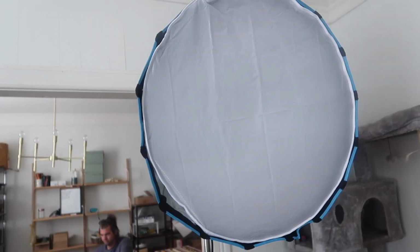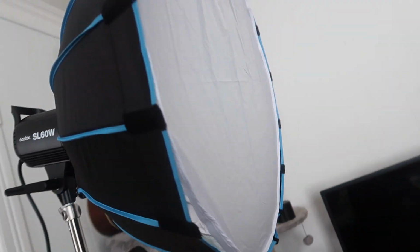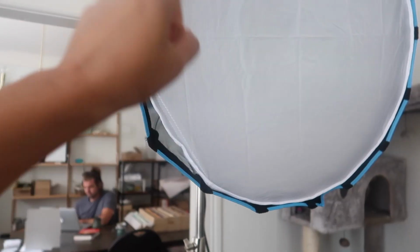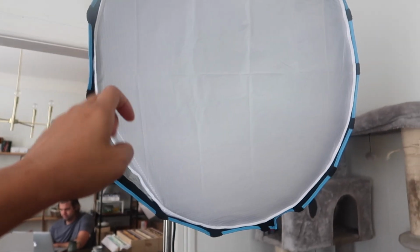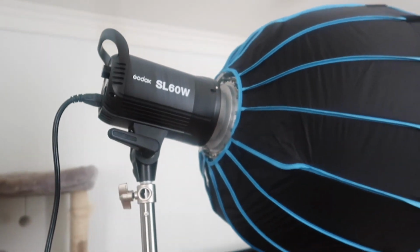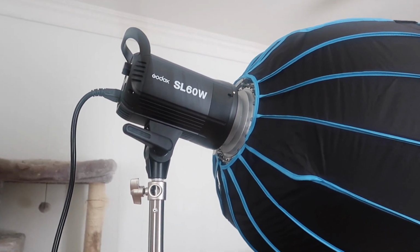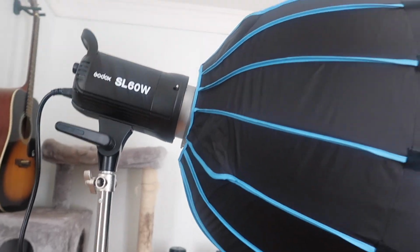And you can see that it's really high up, so I can have the light come from above and light up whatever I'm doing. And assembly was kind of tricky, to be honest with you. And for those wondering, it's a Godox light. That's all I know. And I'll have that link down below. But I bought this from Amazon, and yep, once you start to take your YouTube a little bit more seriously, it's time to get some good lighting in there. And I definitely think this is going to be a good addition that will help improve my videos.